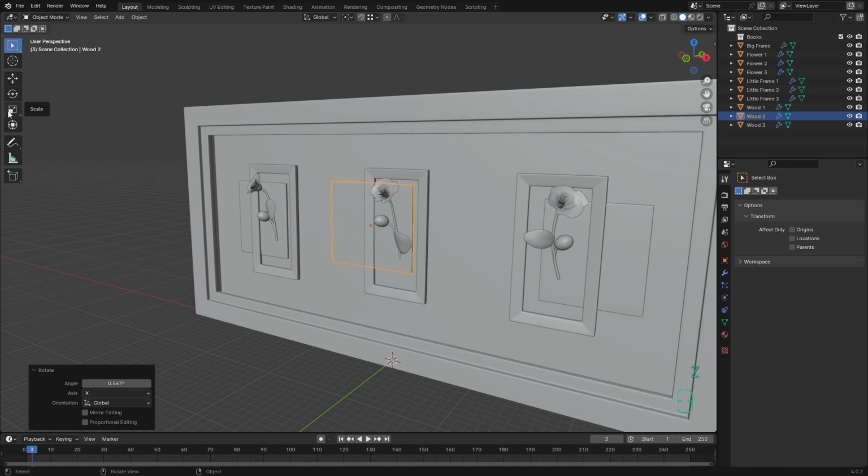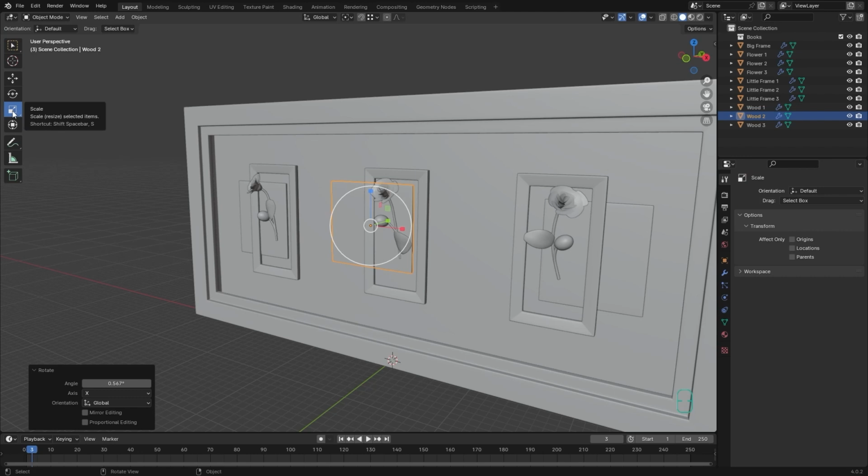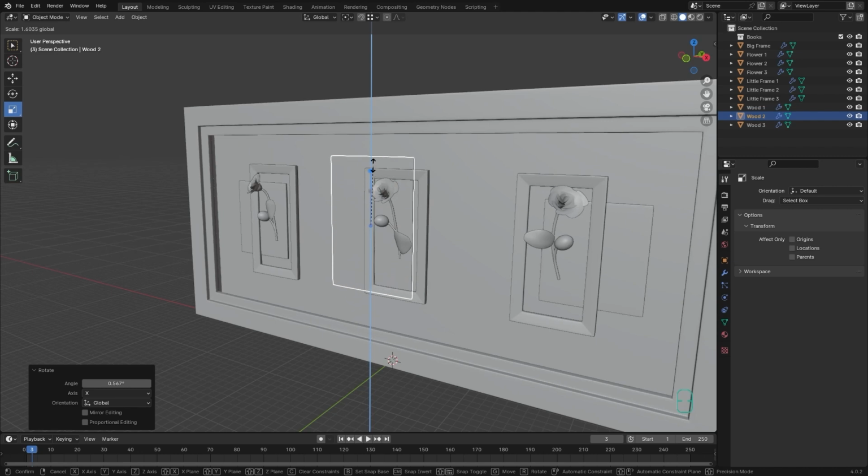The next tool is the scale tool. And every time I click on the scale tool, you can see that three lines with a box on the head of each one of them appear. And if I click and drag one of them, you can see that my object is going to resize or scale along that axis.